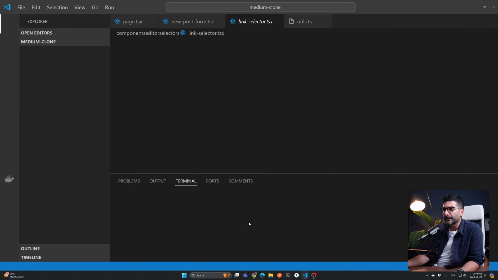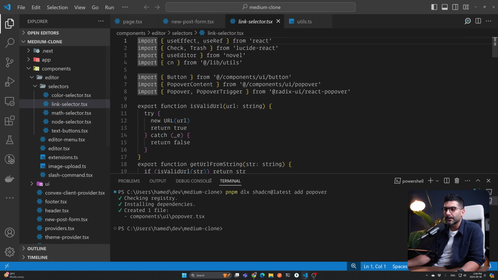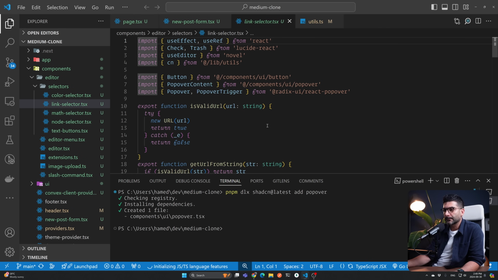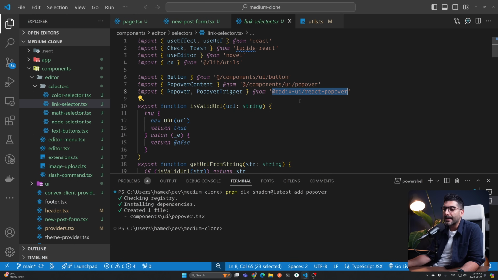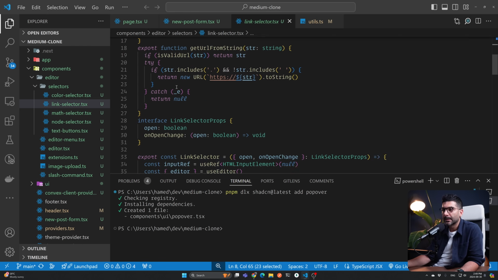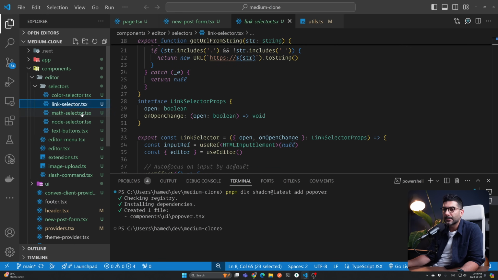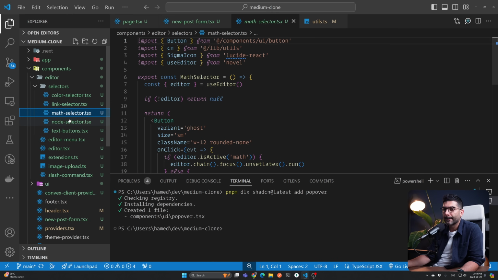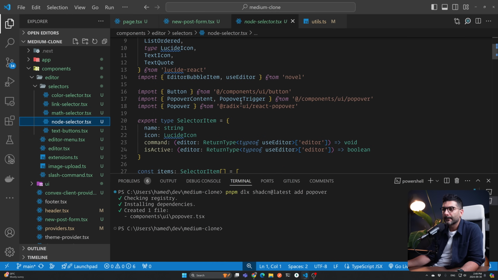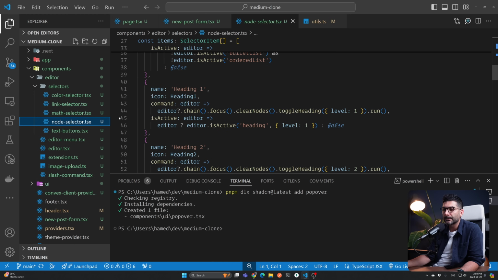Let's reload to see if this is something we need to install here. The popover from ShadCN actually uses Radix UI under the hood, so that's why I refreshed to make sure that this is actually needed here, which isn't. So let's go to math selector, see if there's anything else we need.